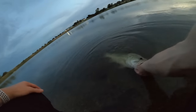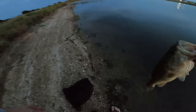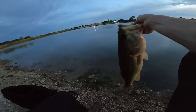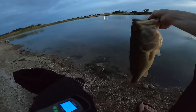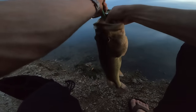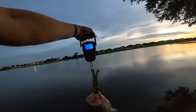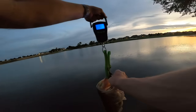So this fish has been back in the water for a minute, flapping its wings, feeling good. I'm gonna put it on the scale real quick, but this has probably turned into my worst favorite experience filming a YouTube video in the last year because we missed the fight on this fish. You would not believe how irritated I was about 2 minutes ago before y'all started watching this right here. Like 5.5 pounds, and I'm hardly even excited because of how that just went down.